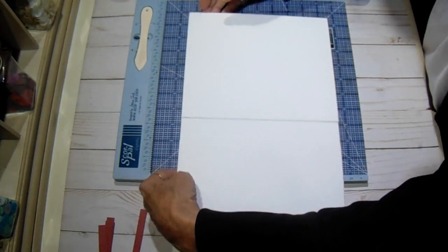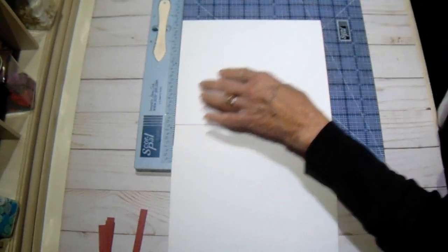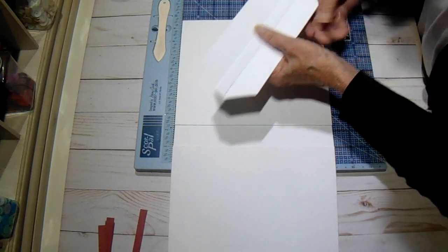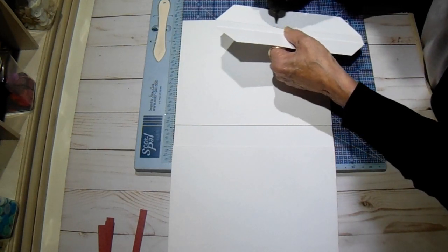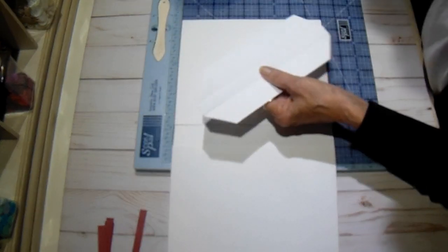Now the next thing we want is our 2 1/2-inch pieces. Got to move this down so it's not in the way of my tripod. Now these to me appear, I thought at first they were going to be a little bit short, and they may be just a hair short, but sometimes they look like that, and once you put them together and you stand them up, they're perfect. So I can't figure it out. Tammy said hers do the same thing. But I know I cut them all 8 7/8, so they can't be off. And I cut them with my new dowel. I really like that cutter.